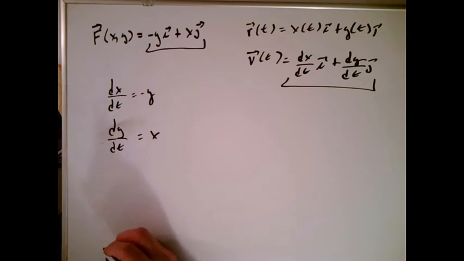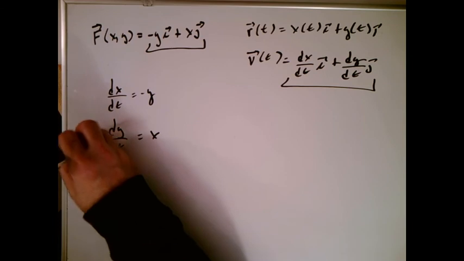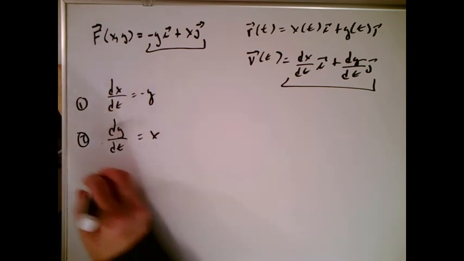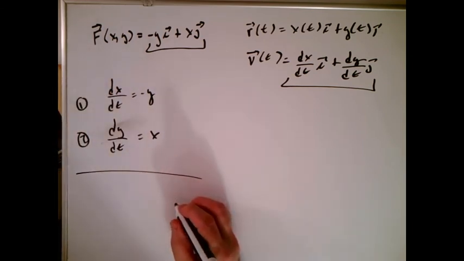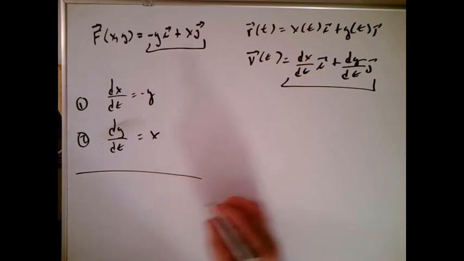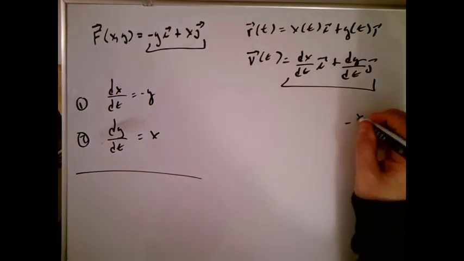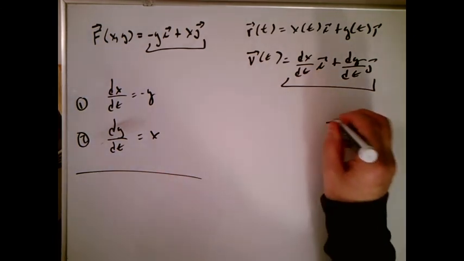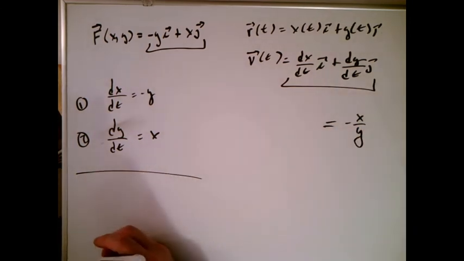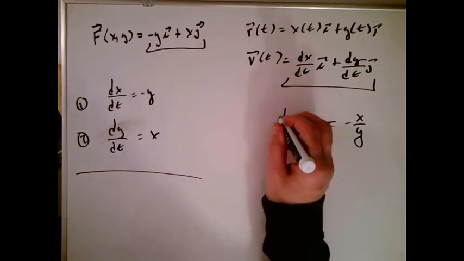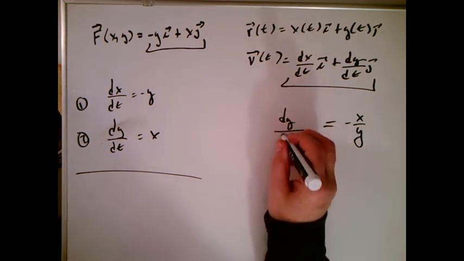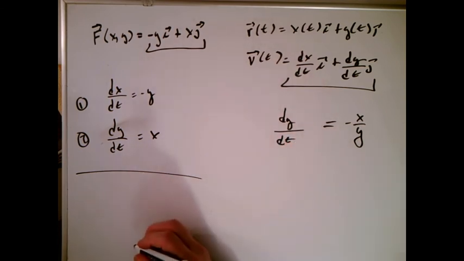Now what we want to do is, because it has the t's, it's hard to see what the shape is, so what we're going to do is take equation 2 and divide by equation 1. When I take equation 2 and divide by equation 1 on the right-hand side, I get minus x over y. It looks like the dt's cancel. The dt's actually do cancel, but that's because of the chain rule. The notation dx/dt and dy/dt was actually invented to make this look like cancellation, which is great.